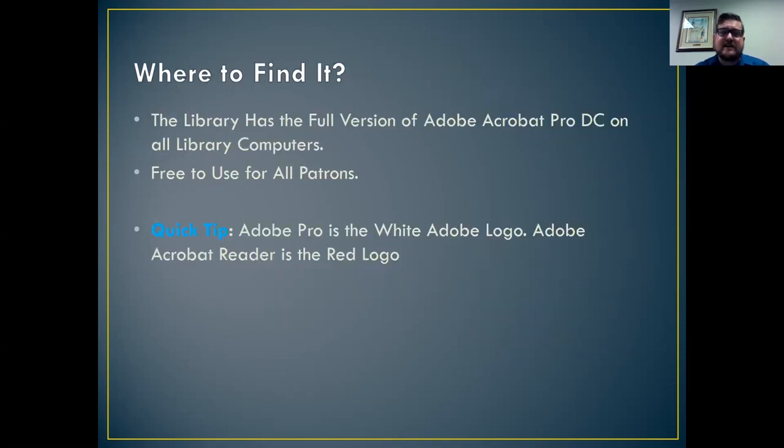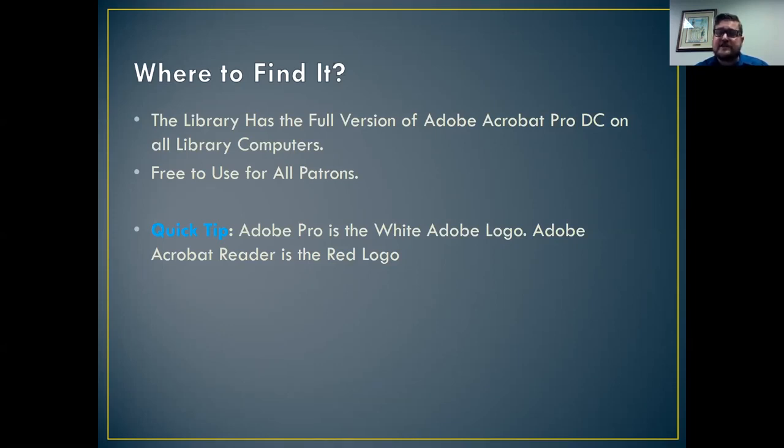So where to find it? Like I said, every one of our computers has the Adobe Acrobat Pro DC version, which is one of the newer versions out there by Adobe. There are some other Pro versions, some older versions. I think there's even a new version that's out. But regardless, no matter which version you have, this functionality will apply. And like I said, it's free for everybody. At the moment, you can call us and we can help you do that.